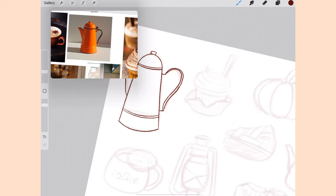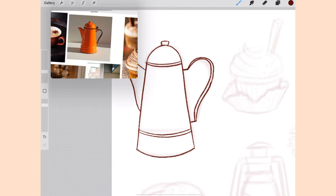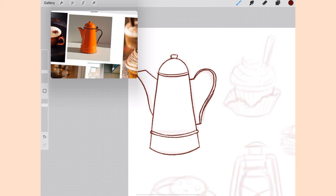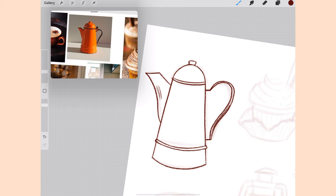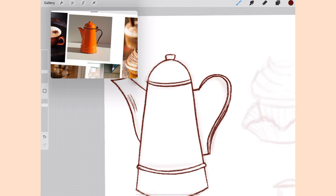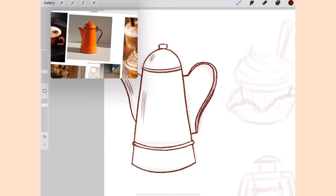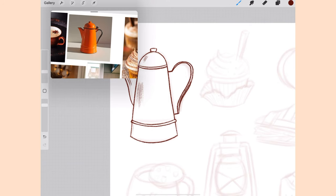And I'm starting to add a few more details here, like this volume of the kettle, and also I'm gonna add some shadows. I wouldn't say shadows, just some strokes to indicate the shadows and to make the sketches again more lively, to show the shape of this kettle. You can see how the sketch looks more cute and lovely, and I'm gonna do the same with all the other ones. So first refine them and then add some idea of shadow and highlights.